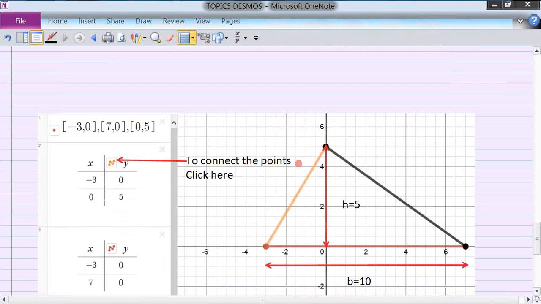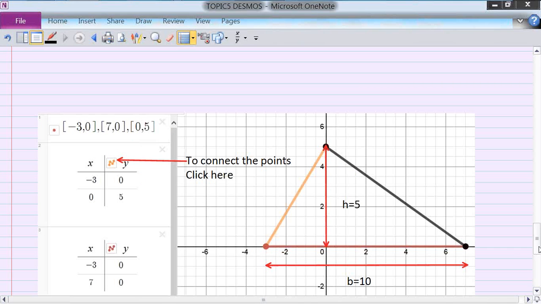And that essentially just gives me these points here. This one here, which is 7, 0. This one over here is minus 3, 0, and this one over here is 0, 5. Oh, I made a mistake here. I'm sorry. Let me go over that again. Minus 3, 0 is this one, right? And 7, 0 is this one. This point here is 0, 5. 0, 5 is this one here. 7, 0 is this one here. And minus 3 is this one here. And that's all I get from showing that. I'll just get the points.